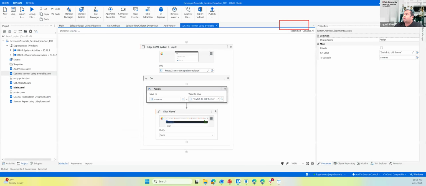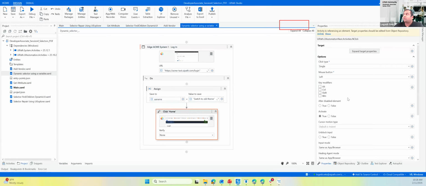In your automation, if you have an application where these kinds of values are changing, today there is a value, tomorrow there is a value. If you load in one machine, there is a value. If you load it in another machine, there might be another value. If you're adding a record, there might be a dynamic value. So you need to identify the element based on the dynamic value. Then you can use a variable here. So let me show you how I created the variable here.